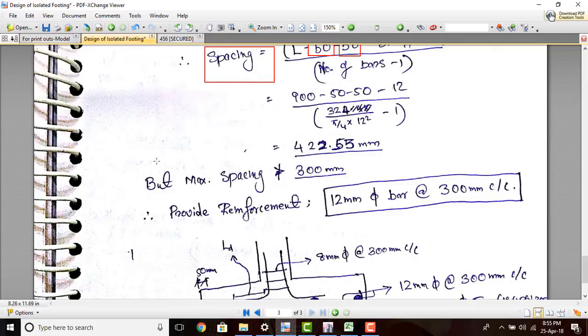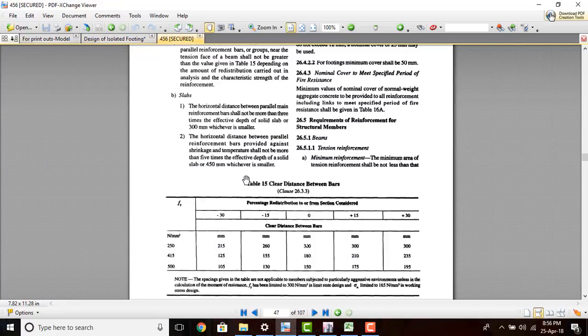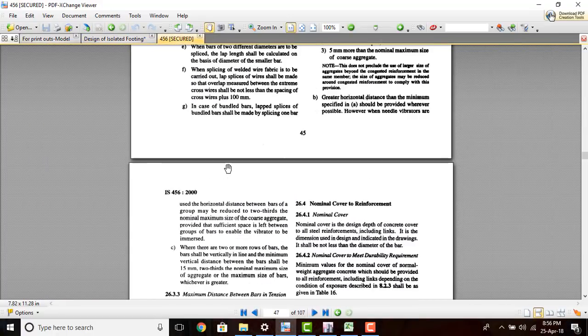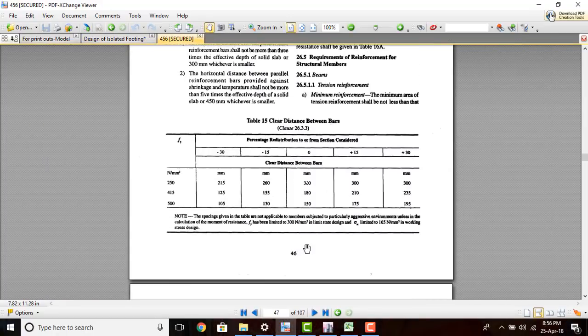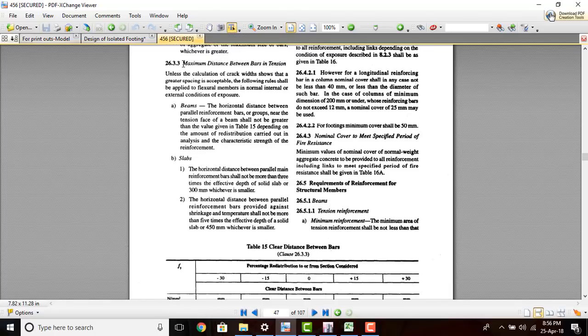But as per IS code, the maximum spacing cannot exceed 300 mm. This you can find on IS 456 page number 46. Here it is given the maximum distance between bars in tension.